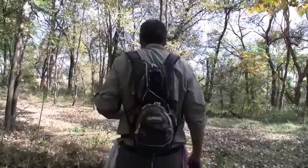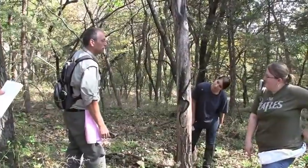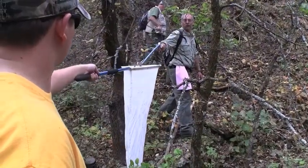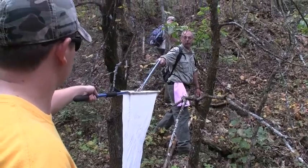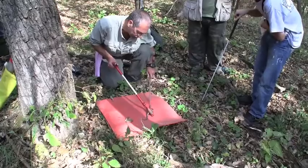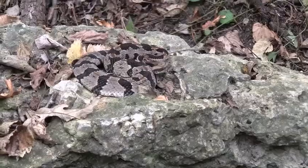So what do you think we'll be finding today? Well, ringnecks for sure. Hopefully Northern Plains rat snakes. We're going to go to a place very carefully where the students will watch. Myself and the other herpetologists will look and hopefully find copperheads, maybe a massasauga rattlesnake, and a slight chance of a timber rattlesnake.